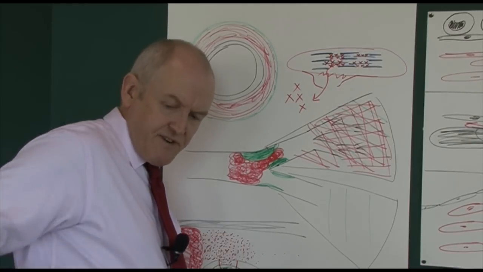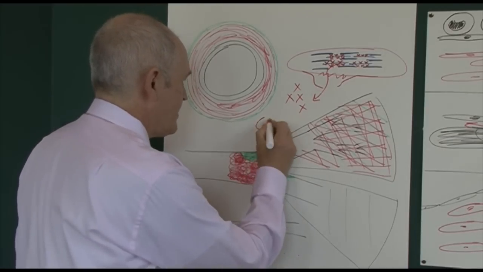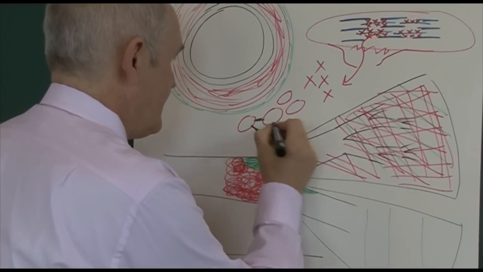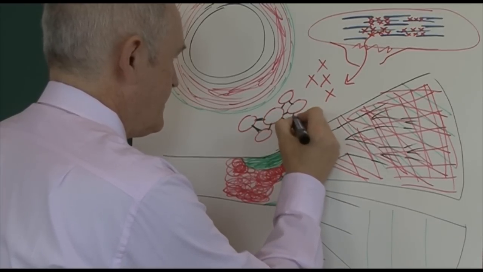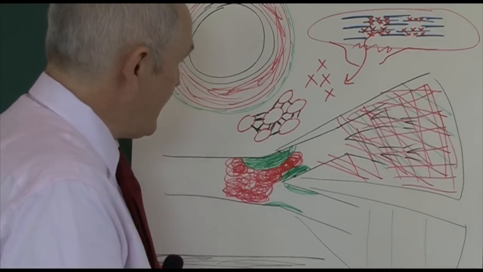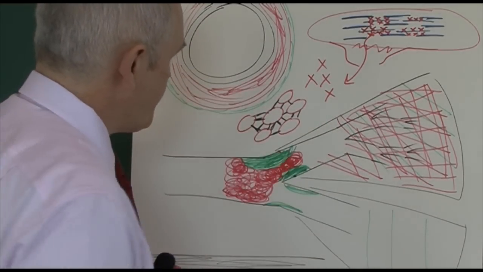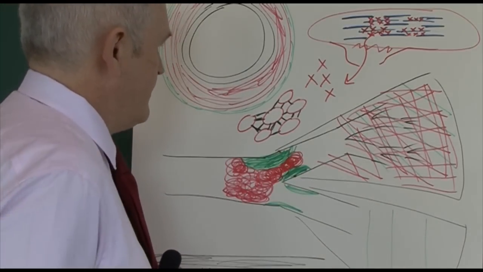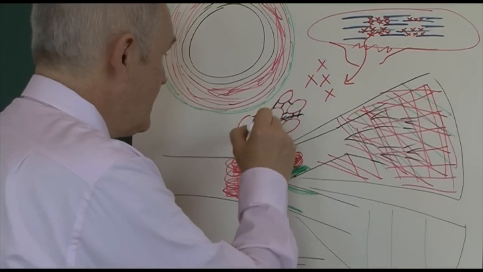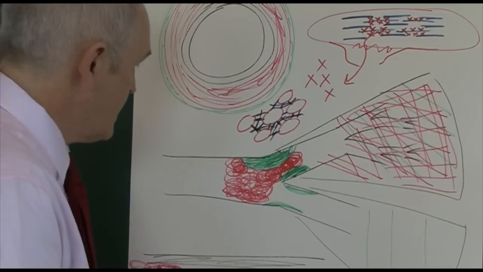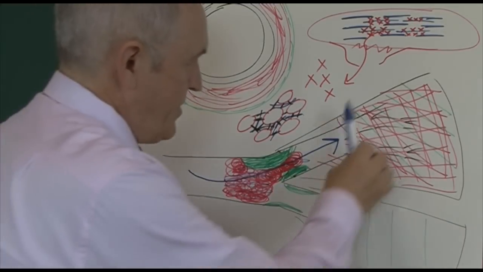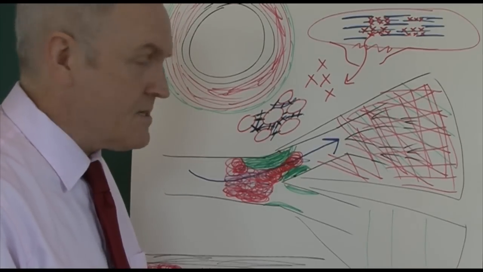Thrombolytic agents are fibrinolytic. So in a blood clot, we're going to have red blood cells here. And in a blood clot, these are held together by fibrin strands. You might remember that there's fibrinogen in solution in the plasma, and when there's blood coagulation, that's converted to fibrin. The fibrinolytic will dissolve these, thereby breaking up the blood clot. So the fibrinolytics break up the fibrin, and that will cause thrombolysis. They will break up the thrombus. Take away the thrombus, and the blood can flow freely again, rescuing this area of myocardium. And of course, the quicker you do that, the better.